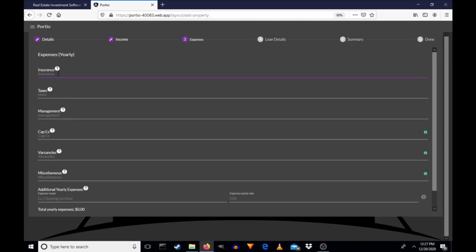So next, the expenses. This would be a good time to talk about these question marks. You'll find these on all the different values throughout the calculator. Another thing that we are trying to do is not only help experienced investors with calculating and keeping track of properties better, but also help new investors, people who may have never invested before, learn how to do this. So this is a good way to train yourself and learn these different values and different verbiage that real estate investors and bankers and everybody use.